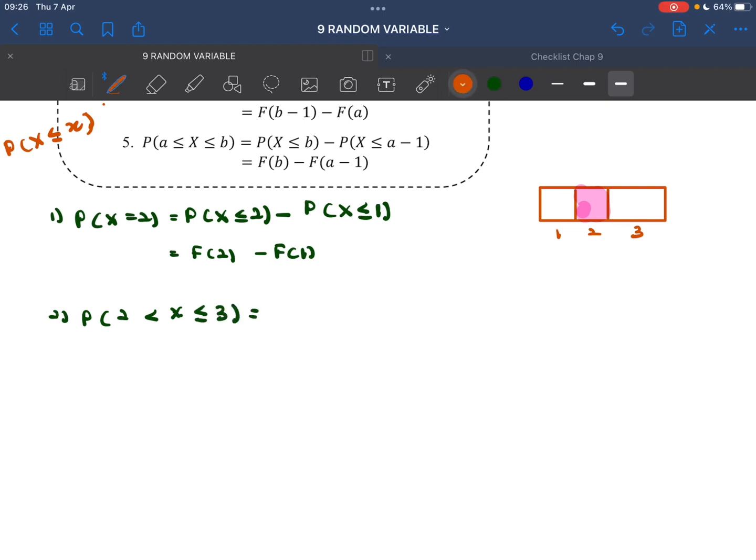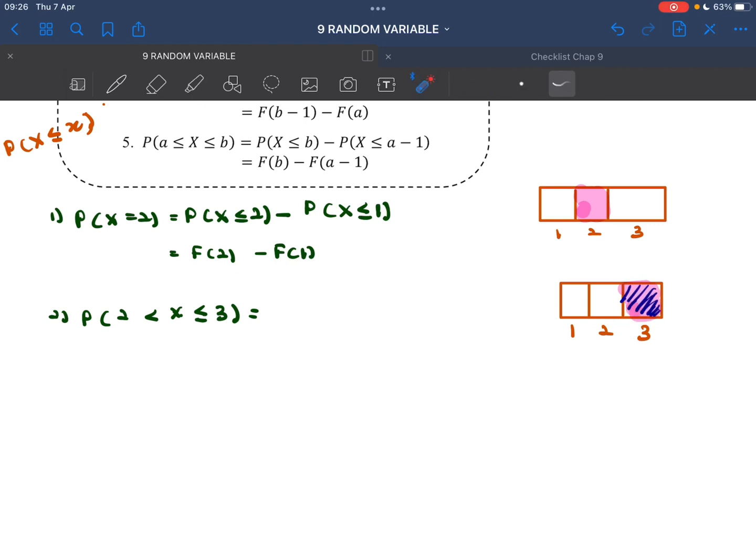Okay, so let's represent in a box here. Okay, ada kapal terbang lalu. Alright. So let's see if we have 1, 2, 3. So what do we want here? We want x, 3 is included, 2 is not included. So we actually want this one only. Or I can highlight this one here.